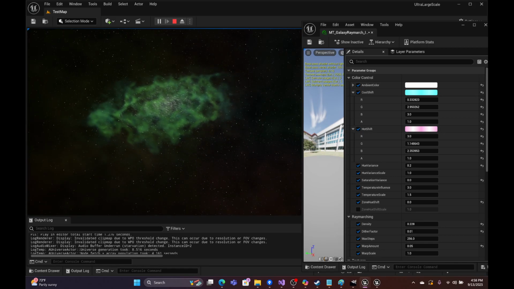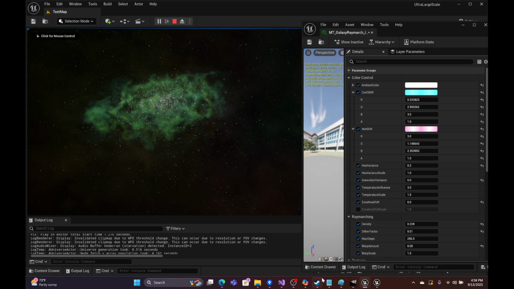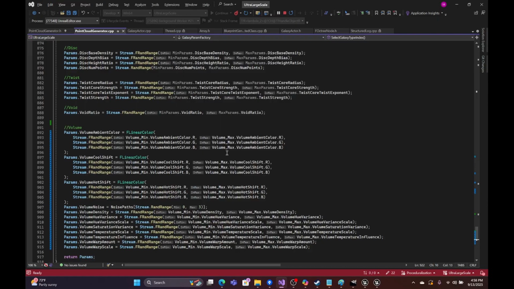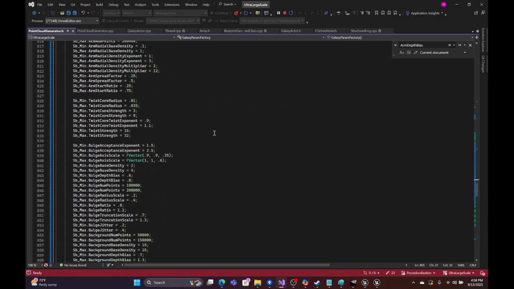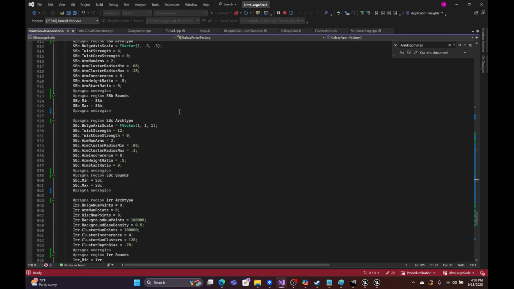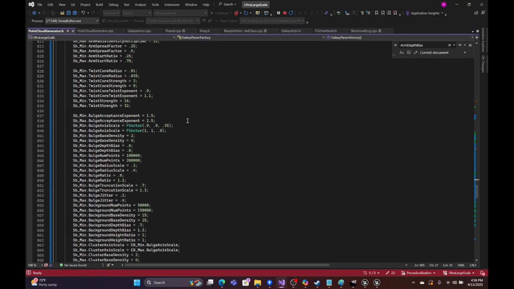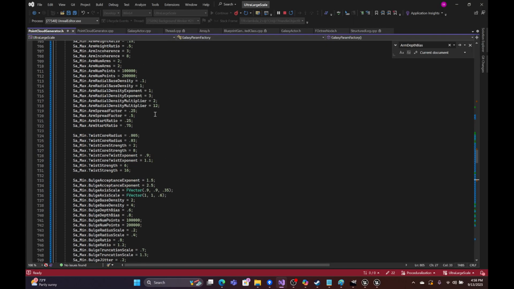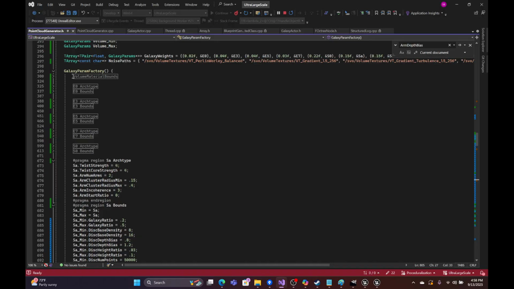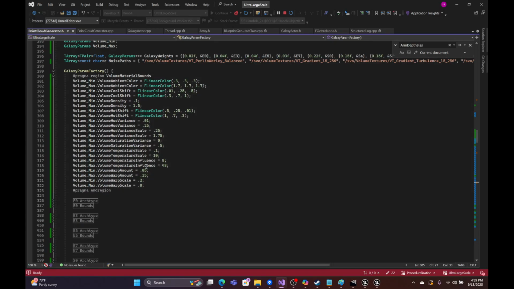Density might be a little too high there. We could bring down the density range a bit. But luckily that is centralized, so we don't have to do it for every single one, which is why we centralized it. Density.